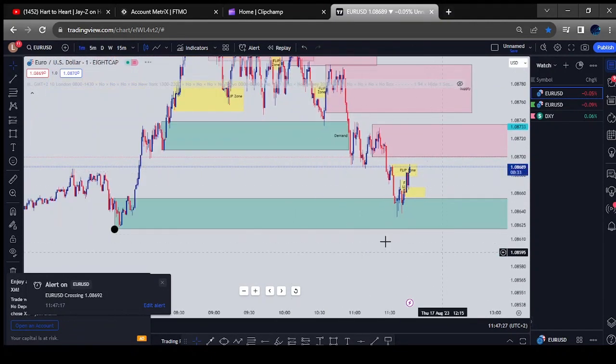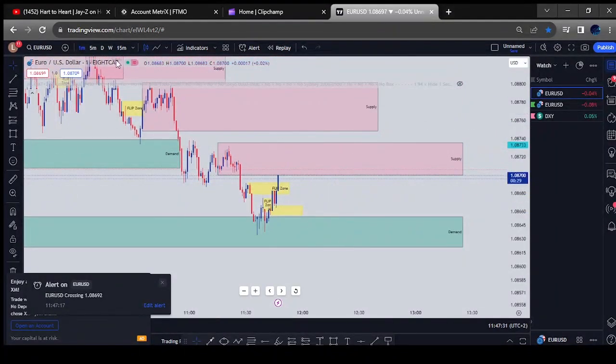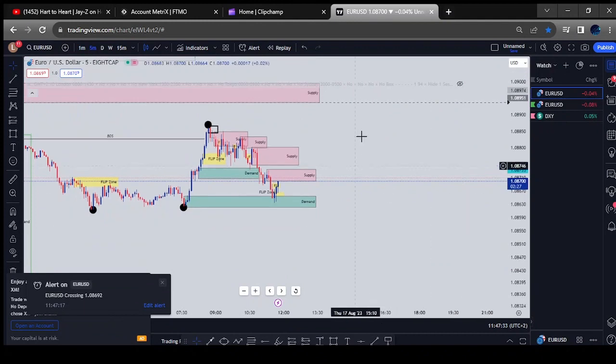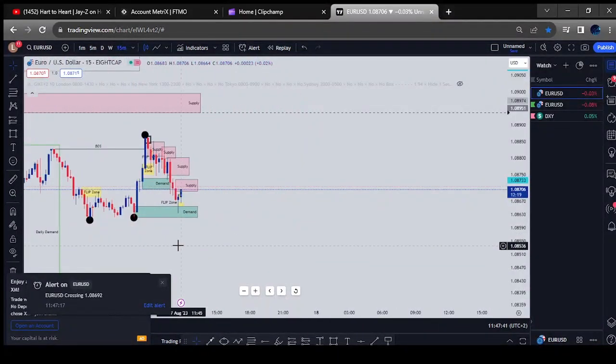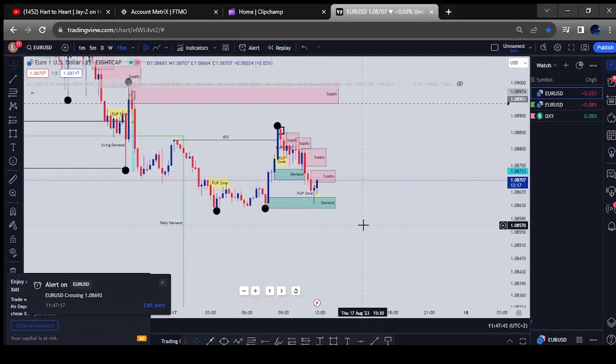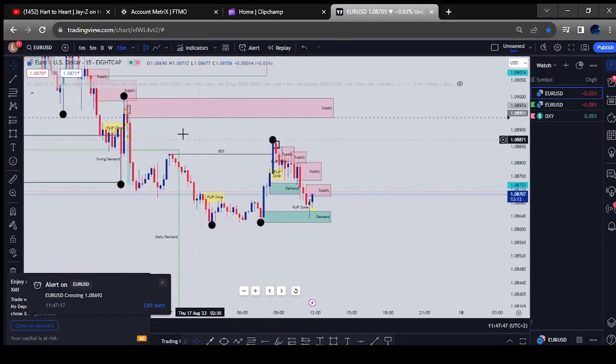As you can see here, price coming into this demand zone. I know there's a supply right here, but I'm going to treat this as probably liquidity. And I've done something which I don't usually do, which is check on another time frame, which is perfectly fine as long as I understand what I'm doing. So I checked on the 15 minutes and we did have this break of structure here, a flip here, even on the 15 minutes. So there is a possibility that price could push from here all the way up there.